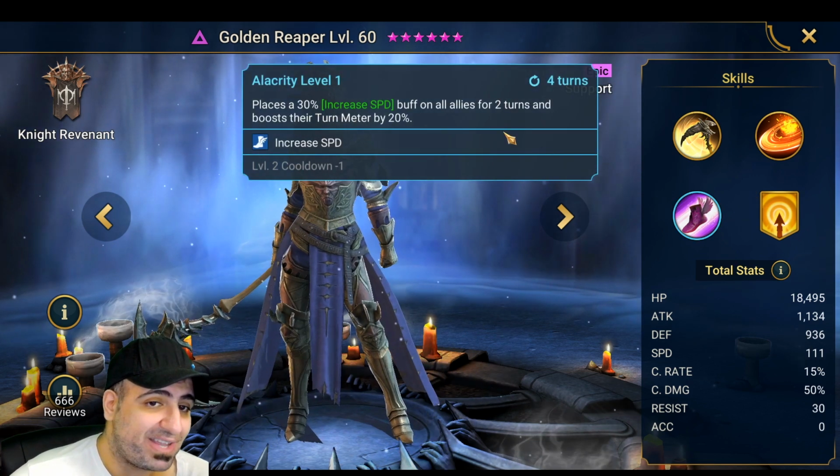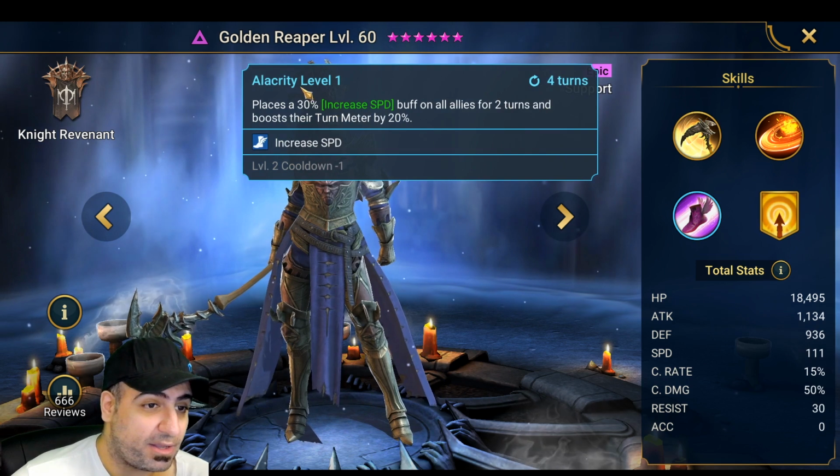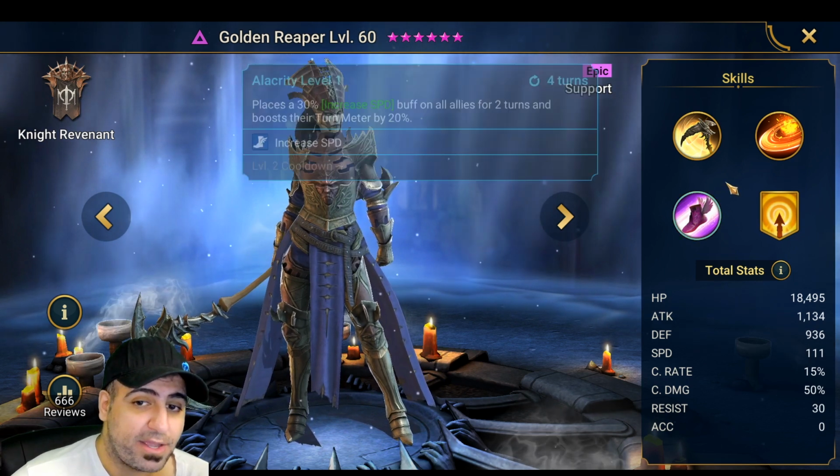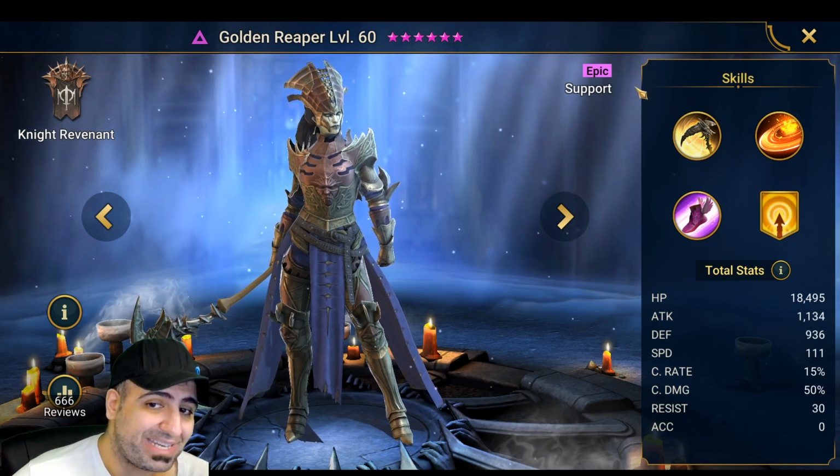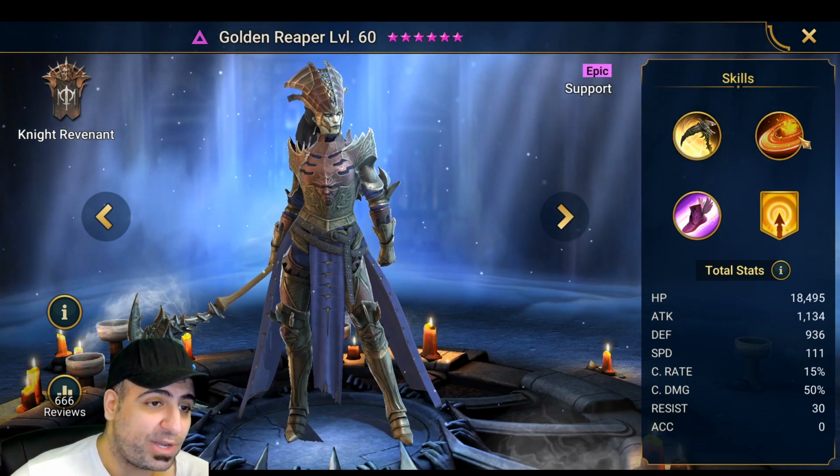I know she does not provide that increased attack that Gorga does, but that 30% increased speed is very nice to have, especially if you want to run her in dungeons. And the rest of her kit is very, very good as well. Mainly that decreased cooldown on her A1, and she has an AoE decreased attack.